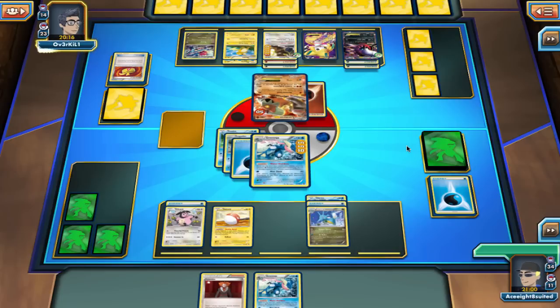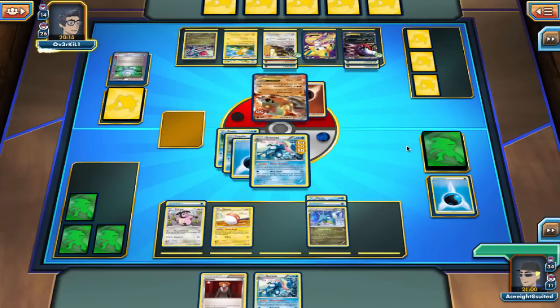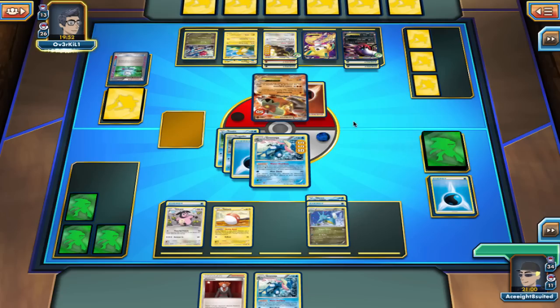Now the ability is great and it does function really well with this deck, but I would like to see it do more, like maybe 70 or 60, because there are a lot of Pokemon out there that have 60 HP, just like basic Pokemon, like Pikachu, for example, and some Froakies, and a bunch of stuff out there that has 60. So 50 is nice and all, but I'd like to see it do a little more damage.